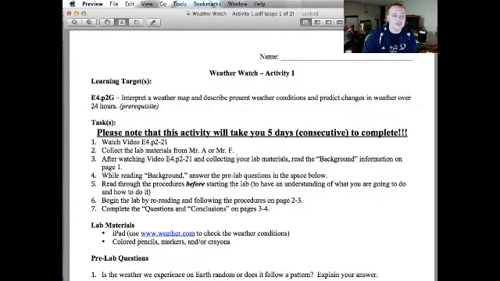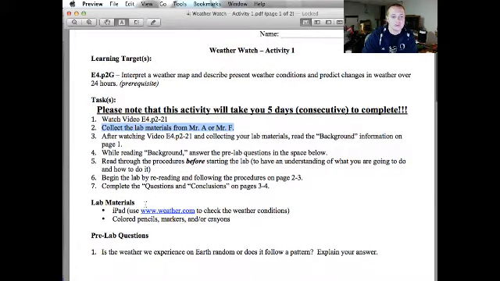All right. The first thing I'm going to point out is you're going to need to collect the lab materials from Mr. Fuzak or myself. The lab materials are pretty simple for this activity. The first is some sort of technology device. We listed an iPad just because we've used those more frequently this year. However, MacBook Pros, Acers, iPod Touches, those sorts of things will work just as well. All you're really going to need is access to weather.com, so it just has to have internet ability. The second thing is you're going to need colored pencils, markers, and/or crayons.